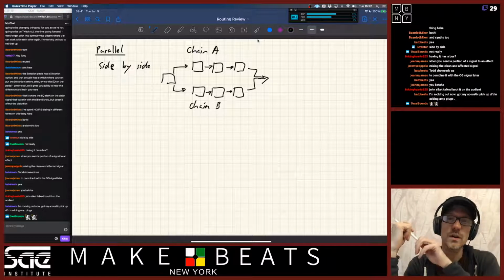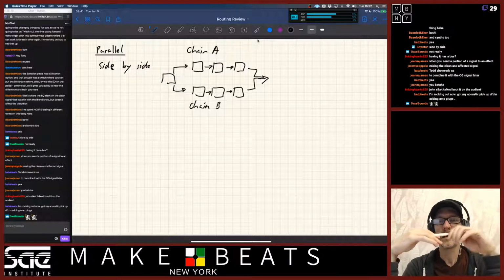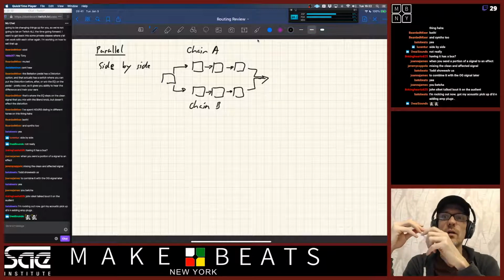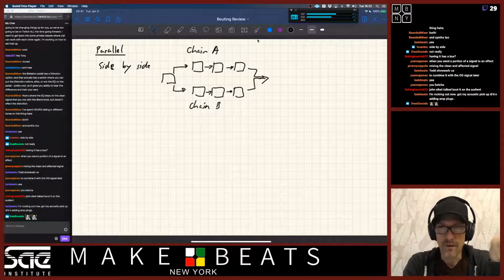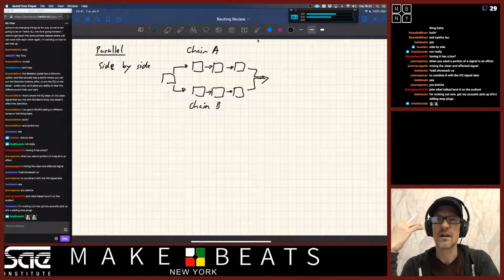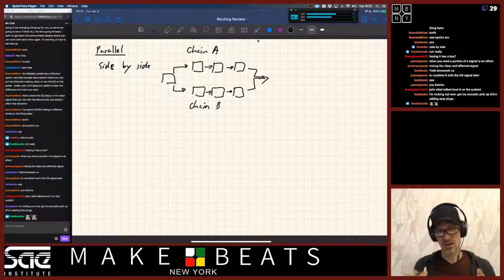Routing is one of the most important things that you can master in your time in school. Really wrapping your head around it. It's the type of thing that does take a while to wrap your head around. It took me forever to understand the importance of signal flow, and it took me another forever to understand how to even do anything with good signal flow. So it's something I really want you to get into your brains, but some people are going to get it right away, and some people it's going to take a little bit longer. So don't get discouraged if it takes you a little bit longer. It took me forever to understand it.